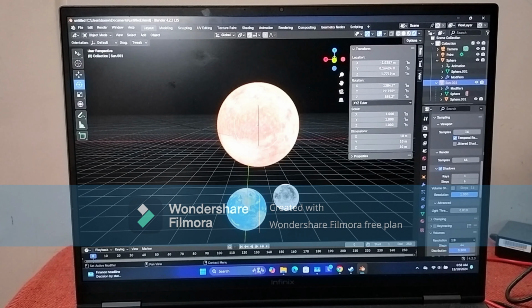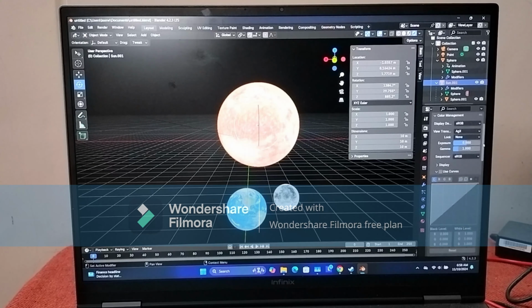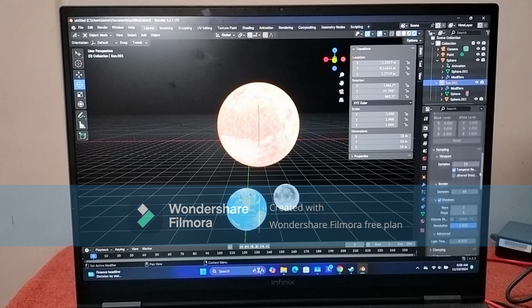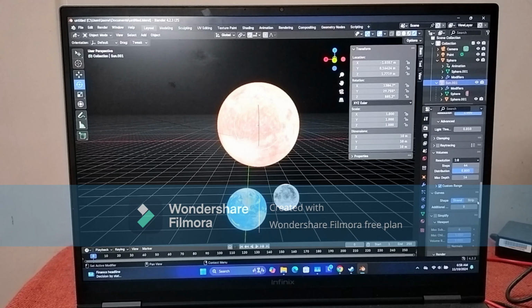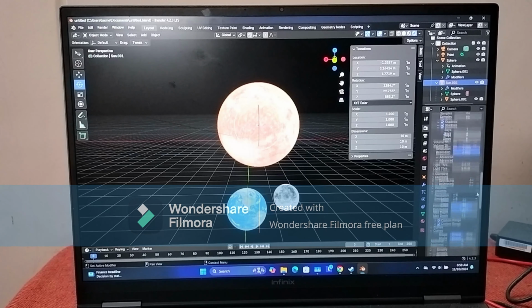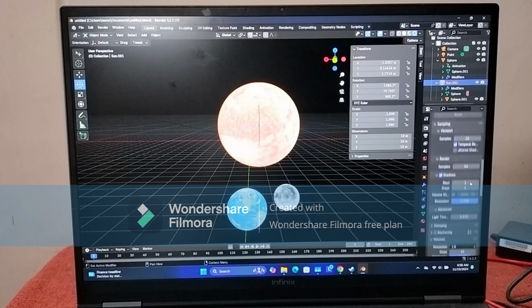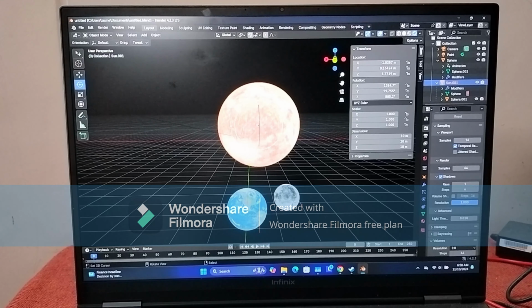Full mode, in EEVEE mode. Visit here, but in this there's no bloom. The bloom feature is not like that. Blender can make objects glow, because even though there's no bloom feature, Blender could make it glow.